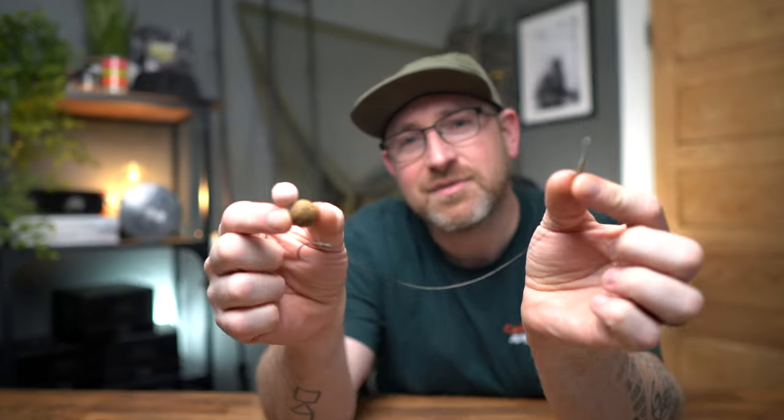And what better way to start things off than by taking it way back to the most basic of rigs, but no less iconic than the hair rig. Since its origination in the early to mid 1980s, the hair rig has been the center of rig development for decades, with a number of variations that followed on from its inception. But one thing is for sure though, it really does work. Hang about with me while I look at the components needed and how to tie this very simple yet super effective rig. Let's get into it.